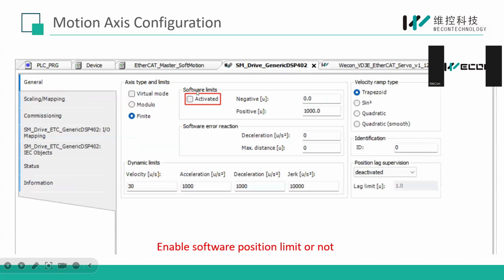And here also has software limit. For linear mode, we can set negative limit and positive limit for your driver, and click this Activate to enable the software limit.